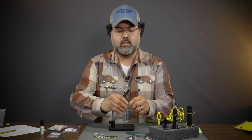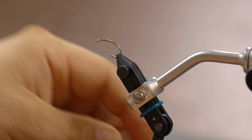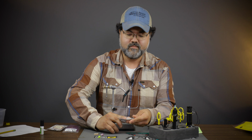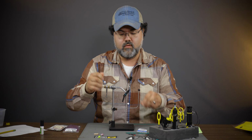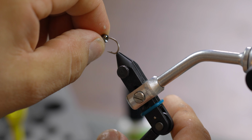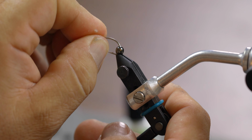So I'll take the U202, put it in the vise. I like to put it there so I hold it so I don't drop it in the carpet while I get the bead out. So we're going to take the bead. This is that 3/16. Put the small hole first over the hook point. Force it over there. There we go. Put it down in the jaw.